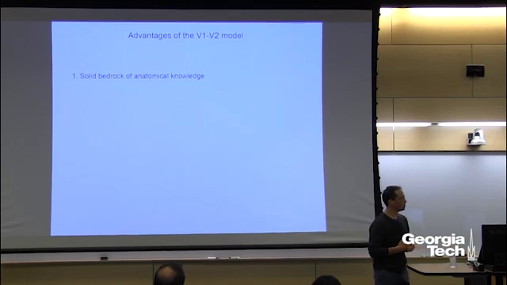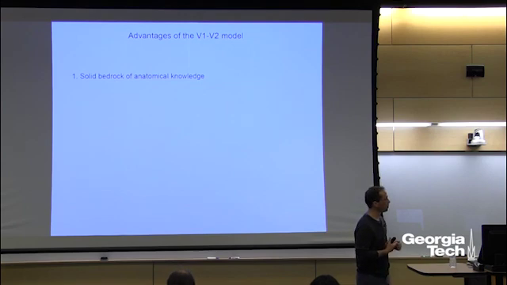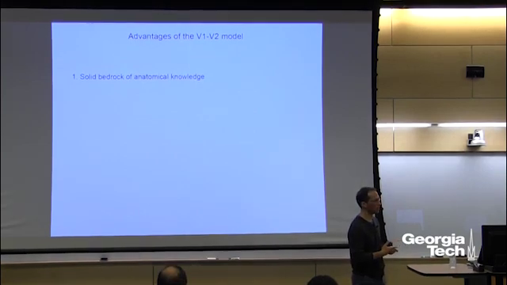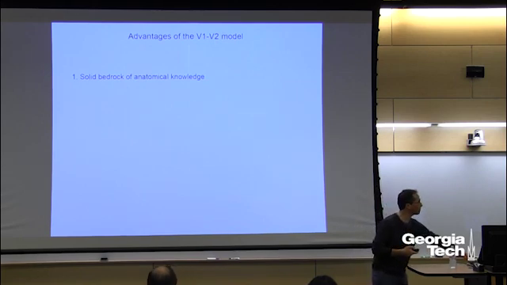OK, so there are many possible brain regions that you could do this type of work in. But I think there are a couple of real advantages to asking questions about inter-areal communication using V1 and V2. So the first is, V1 and V2 have both been studied extensively, also at an anatomical level. So we know a great deal about the connections that go from one brain area to the other, the layers that they come from, the density of the connections, the degree to which they diverge and converge. So we can use that existing literature to help us interpret the functional measurements we'll be making with spiking activity.